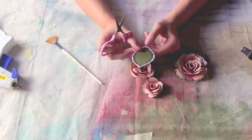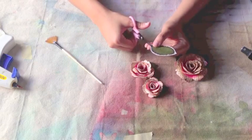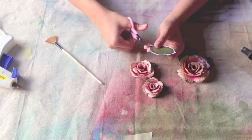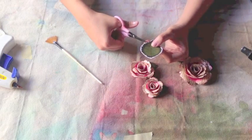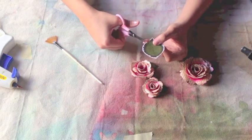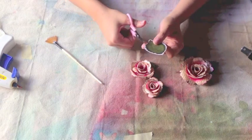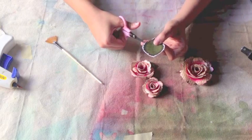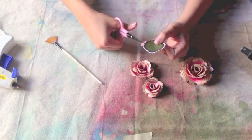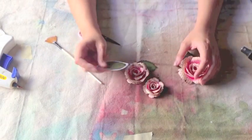What you do is you cut out the leaf nice and tight like this, and here's a quick and fast way to cut them out. So I just make little triangle snippets, and I just cut into it like this, and I go all the way down. I don't try to cut out that perfect shape on the tips of the little spikes here. I just kind of cut this texture on the edge like this. So this is super fast, super easy to do, and you still get that fun leafy edge that you want. So there's the leaves, pretty easy. And you get a bunch of different size leaves too.